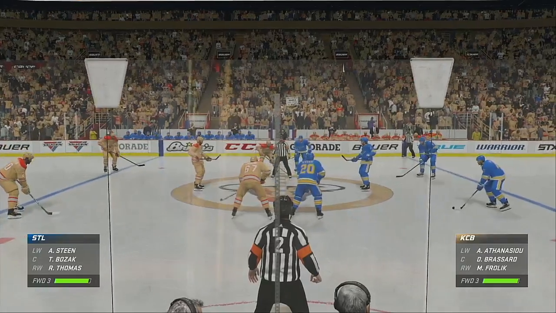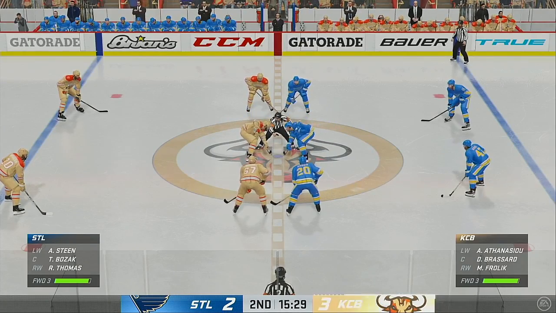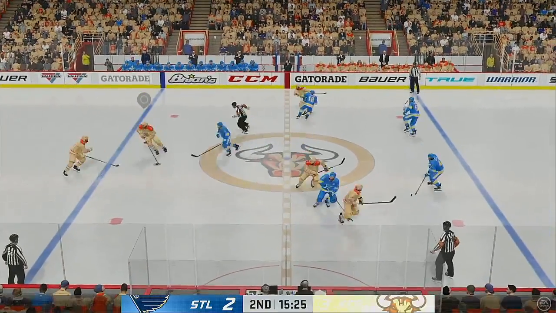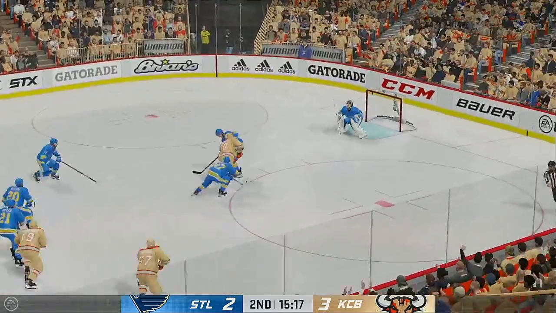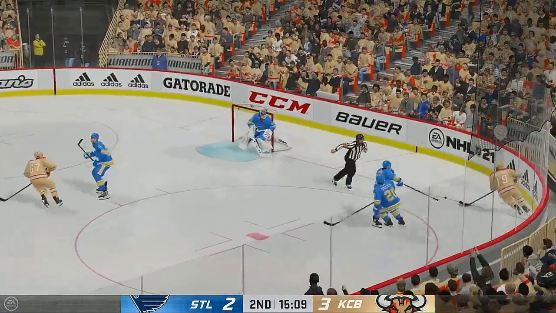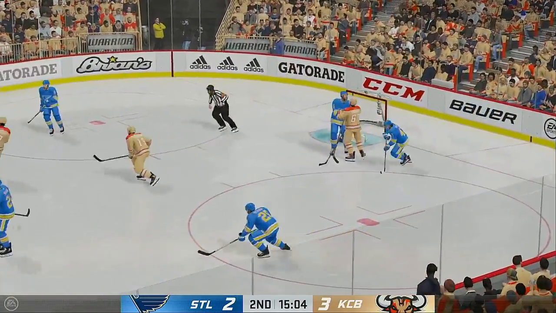Kansas City's jumped out to a one-goal lead here in the second. Breaking the tie was critical. Now you can play in front and try and dictate the pace of the game. Scored by number 19. Inside the offensive zone. By number 64, Michael Granlund. And by number 40. Kansas City's got a hold of it along the wall. Stopped by the goaltender.